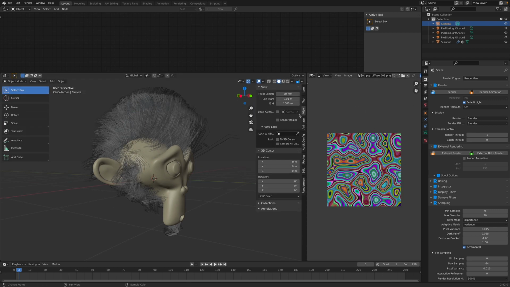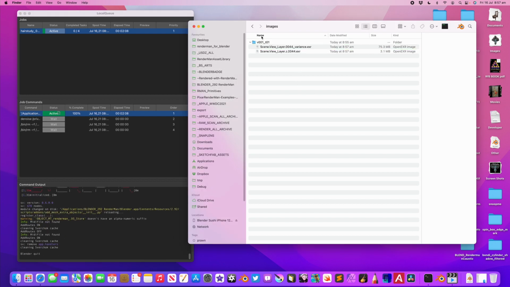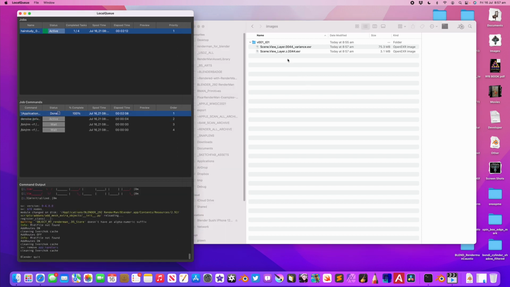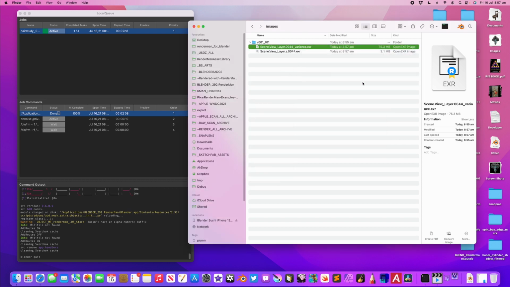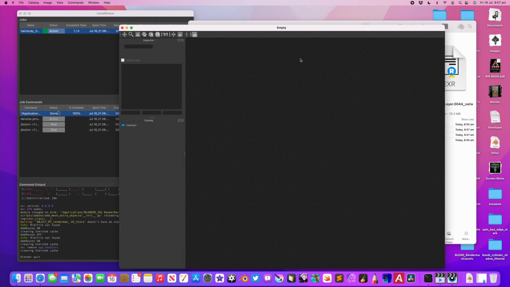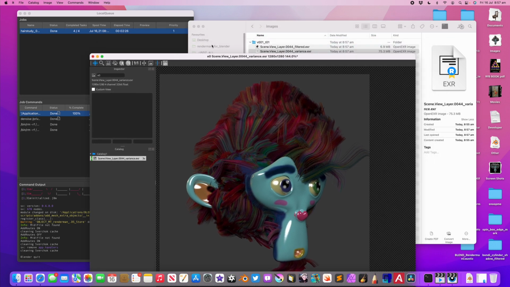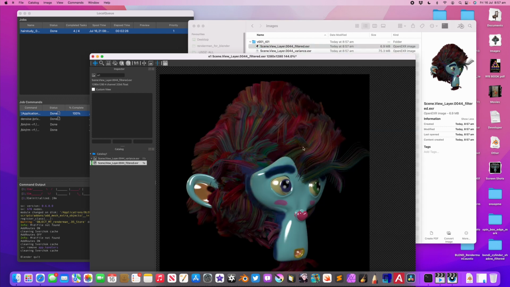Kind of wondering if I use a different texture on this guy. Yeah, I can't seem to be rendering. So now it's doing the denoising. We can take a look at the variance and open with it. This is before denoising. The hair is actually more like red color or orange color because we dyed the hair. But in the after we denoise it, it looks smooth.